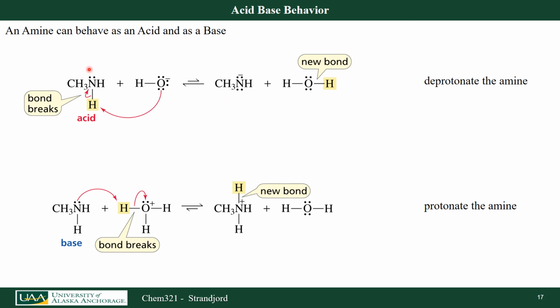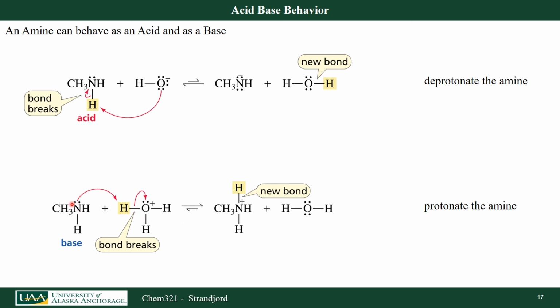So here's my parent acid. Here's my conjugate base. Here's my parent base. Here's my conjugate acid. Notice I formed a new bond here. So in this reaction, I'm deprotonating the amine. In normal organic chemical reactions, amines behave as bases. They're set up here to have a lone pair of electrons which can actually react with hydrogen to form a new bond. So I've formed a cationic species. Because nitrogen is a little more electronegative than the carbon here, it happens to be a favorable reaction.